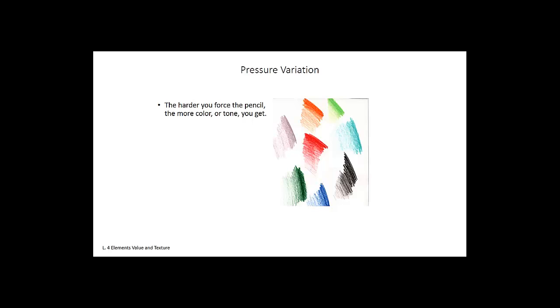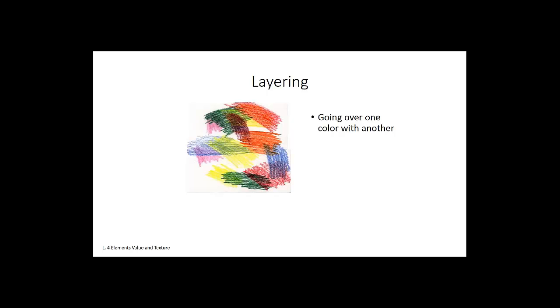Layering is going over one color with another. Look at the examples. For our fun, I have added the shading technique done with shadings. To get smooth, progressive tone on paper without using a pencil and blending, you can paint it on using a brush dipped in charcoal or graphite dust. The correct brush stroke methods are at the end of this video.